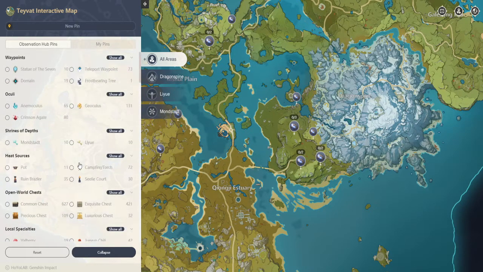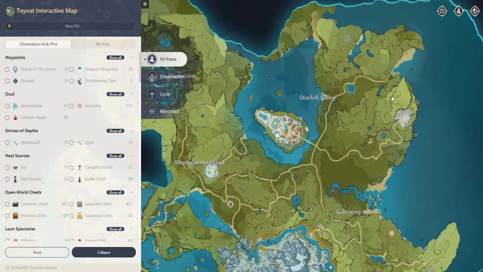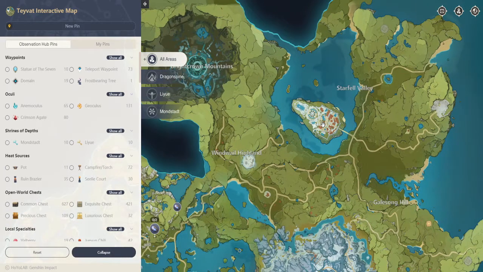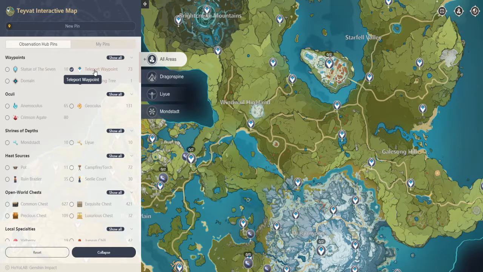So if you don't know the map very well, or you're new to the game and want to learn more about the map itself, this is an excellent way to start. First and foremost, this is the area you start in the game. I'm just going to start exploring, and then you see all these missing waypoints on the map. Boom, easy. You can see these waypoints in the actual game, so this isn't very useful. And this isn't either, because you can see these two.